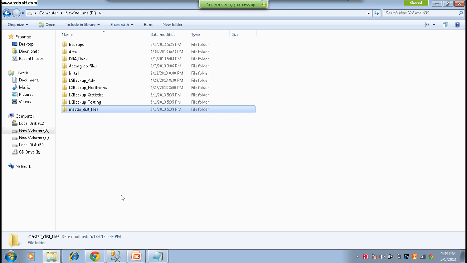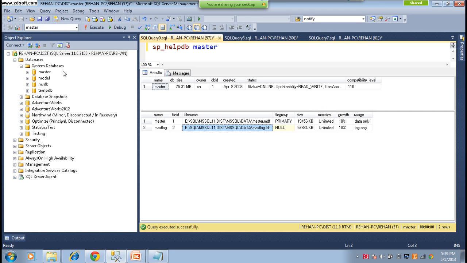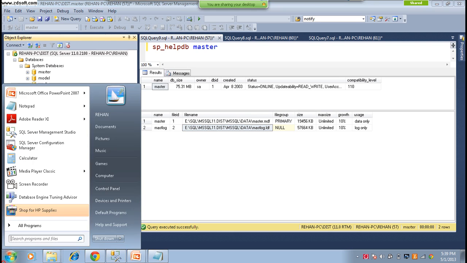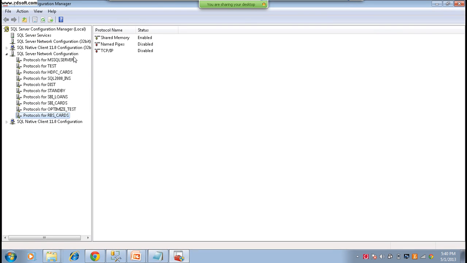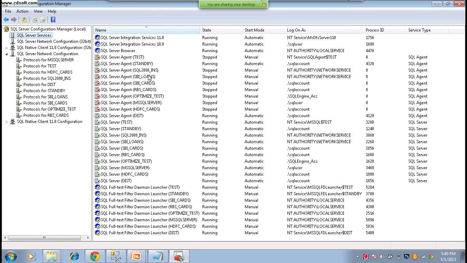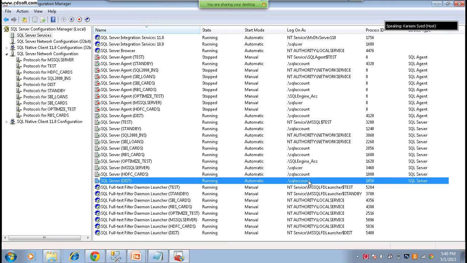After creating the folder, the next step, as we have already seen, is to check which account this dist instance is running on. You can check here in Configuration Manager. See here, the distribution instance is running on the SQL service account.